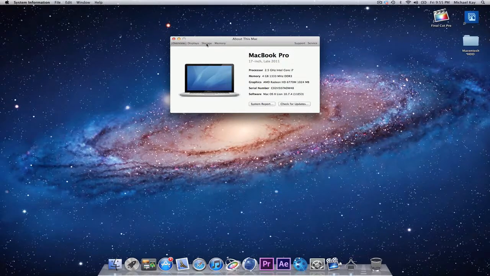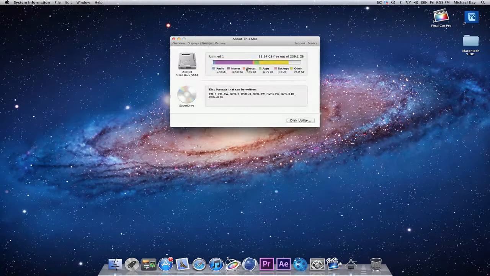My original hard drive was really, really loud and really slow, and it was 750 gigs, but it wasn't worth it because I spent a little bit more money on the SSD, but it's so much better. But the only flaw I have now is that my stuff doesn't fit on it so well. I have 33.97 gigs free out of 239. That's very little. I use up a lot of space because I have a lot of backups, a lot of photos and movies. That's for sure. Okay, so enough of that.